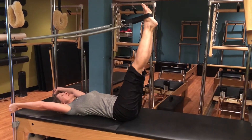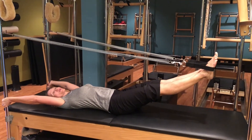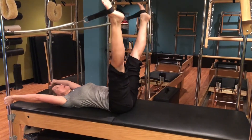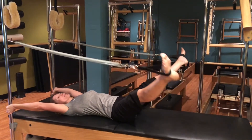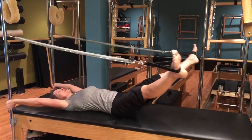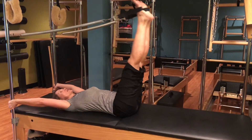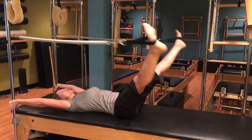I've got some tension on the springs as I pull away from them and continue to go down towards the floor. The springs are really heavy and then they will assist the legs as I pull them apart and bring them back up and together. What I'm trying to do is keep my low back in the same spot, keep my pelvis from rocking back and forth, allowing those thigh bones to circulate around in that hip socket, starting to work through some tightness and mobility.